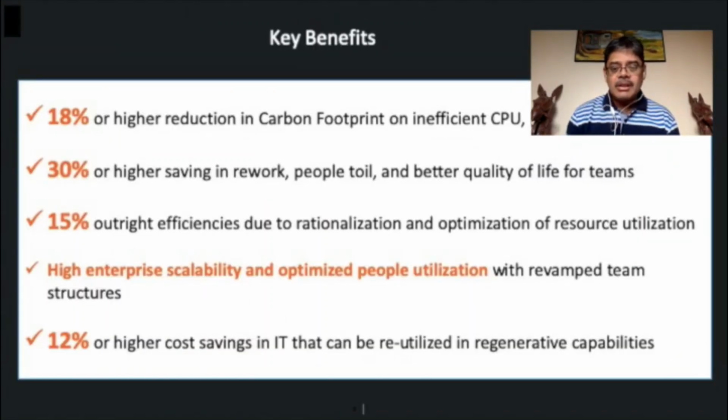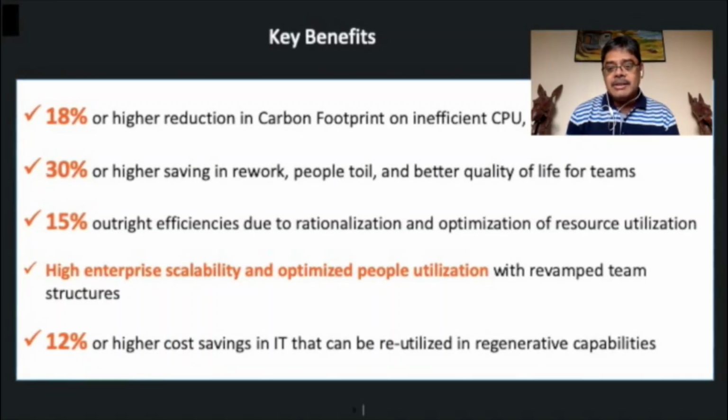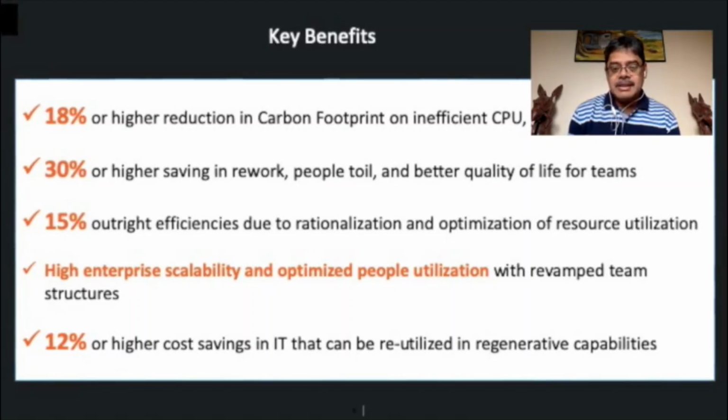Now, what are the key benefits that we have realized when we have come in and started doing this kind of an exercise with our customers with this kind of a framework? We have realized around 18% or higher reduction in carbon footprint on inefficient CPU infrastructure and storage usage. That is pretty significant.